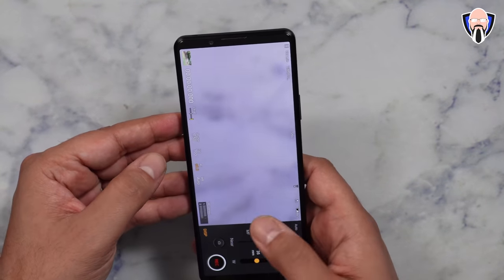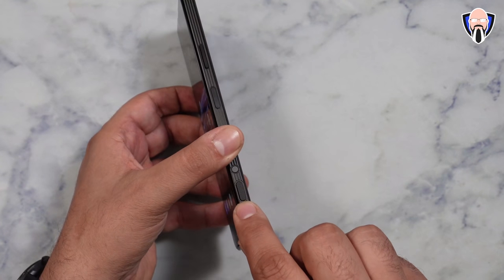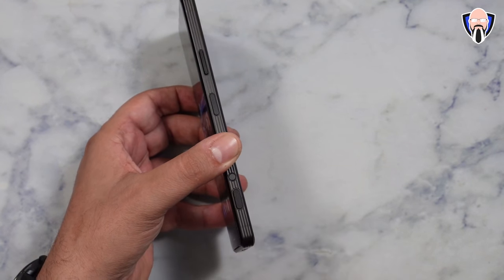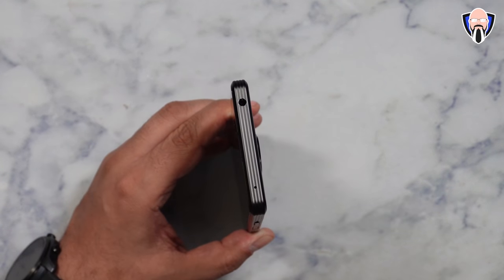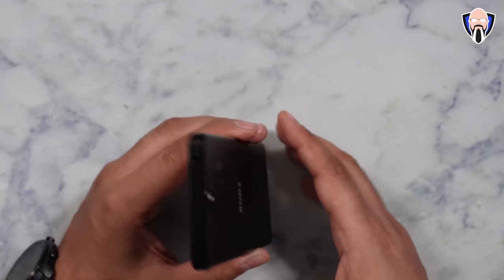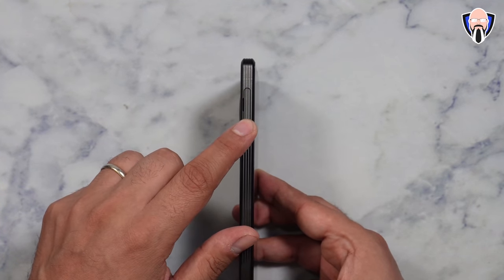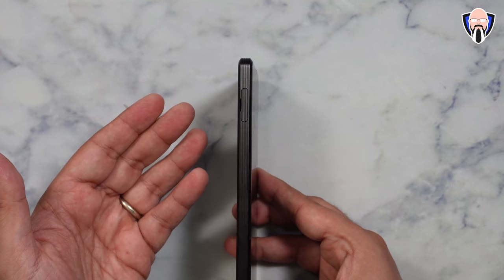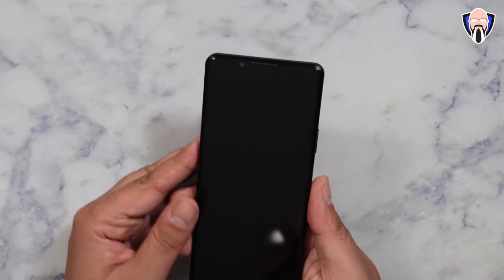it will launch the camera, and we're actually going to talk about this new camera app that they have in here. And of course, we still have the dedicated textured button here to be able to do half press for focusing and snapping image or starting and stopping video. Now, looking at the top, we still have the high-quality audio headphone jack, one of the microphones, and of course, when we switch it over here on the left side, we have the SIM tray, the toolless SIM tray that we're able to add an SD card up to 1 TB, and of course, the SIM card to be able to use this for making phone calls, of course.